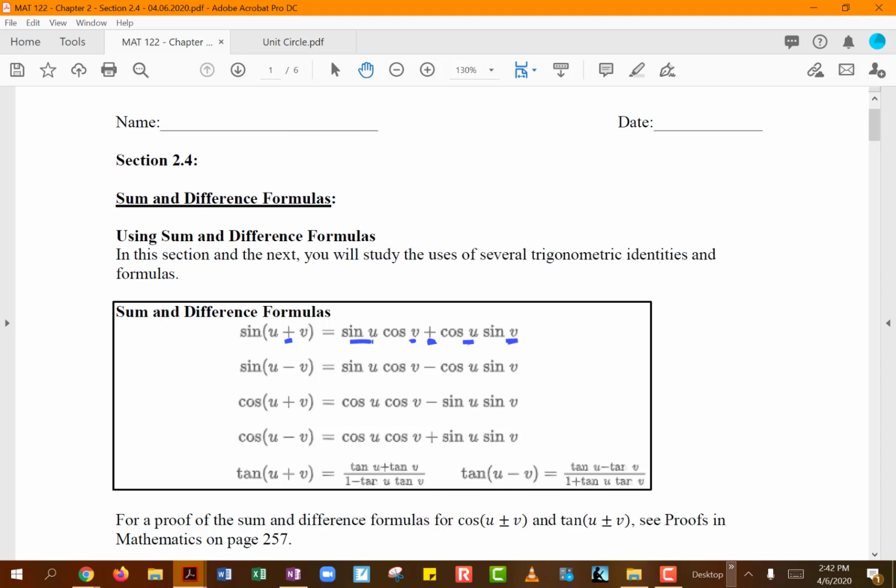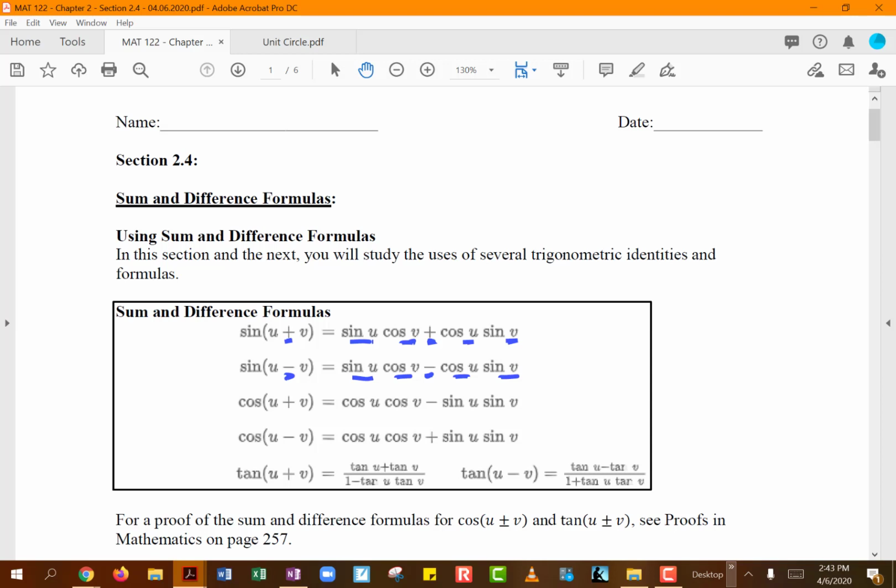Now the only difference between the sum and the difference formula for the sine function is going to be that minus sign, because you will notice this is still sine u, this is still sine v like you had on the one above that, and then this is still cosine u and this is sine v. So if you remember the order of the sine and cosine functions, then all you need to remember is that one will be positive, one will be negative depending on which formula you are looking at. And that's the same kind of thing that's going to happen with the cosine function.